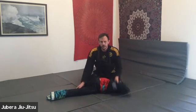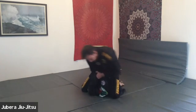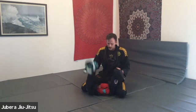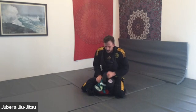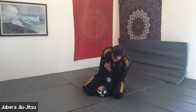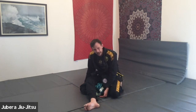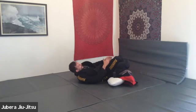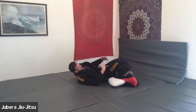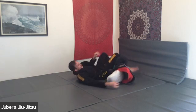Okay, so it's gonna be a push-pull. We have both our arms. I'm pulling one and pushing the other hand. If they're in mount and maybe they were trying to protect their neck, they're gonna pull up on one hand as I push the other hand into their neck, and I'm gonna throw my leg over their arm. See that? Imagine them picking up on their head as I'm falling back into my triangle. Imagine his head there, put his arms through. So we're gonna spend 30 seconds hitting triangles from mount.